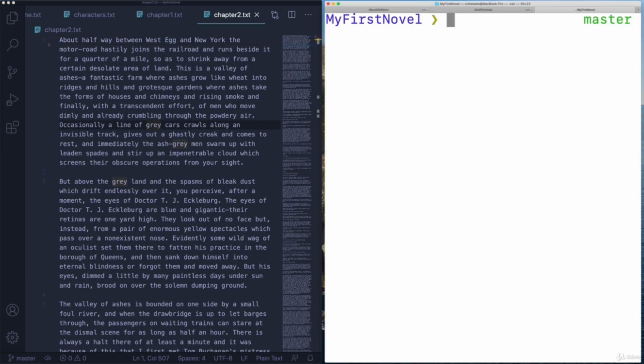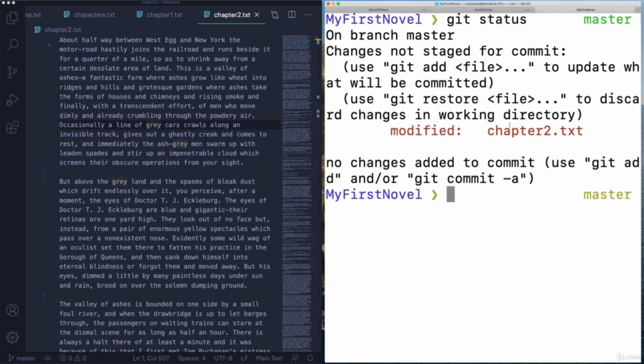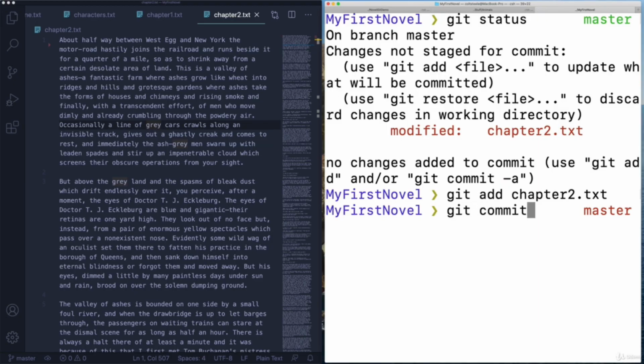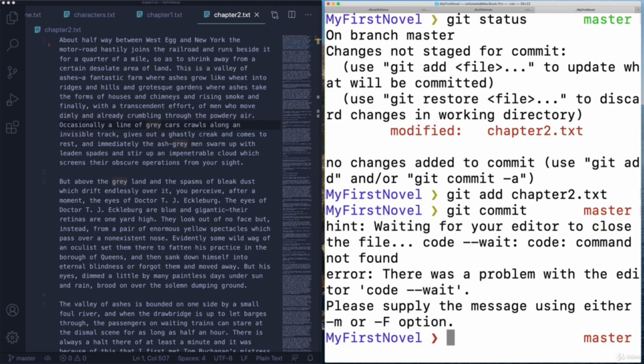And now I'll type git status. All right, it says I modified that file. All I did was delete some empty lines, but that's still a modification. So I'm going to add that. git add chapter2.txt. Now, I would usually just use git commit -m because it's really just a simple message. We did something so simple, there's no point in typing a paragraph, right? You want to keep your commit messages as short as possible, but there are times where you need more information. This is not really one, but I'm going to do just git commit without the -m flag just to demonstrate that hopefully our editor is configured to be VS Code.